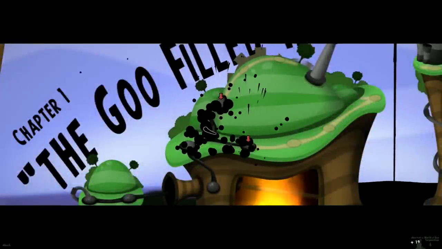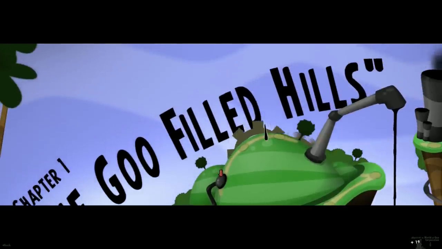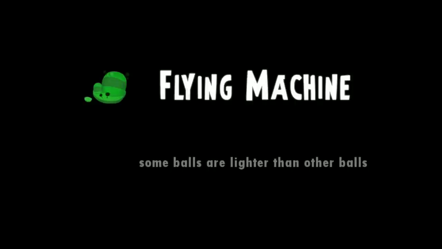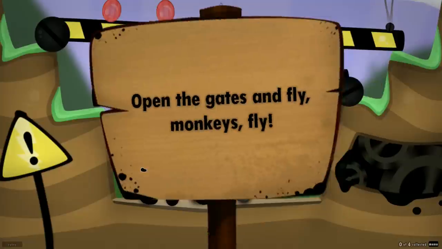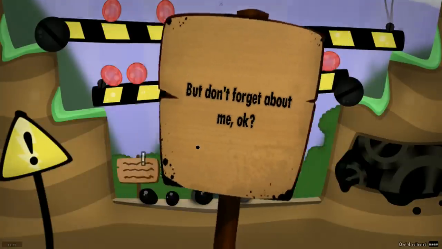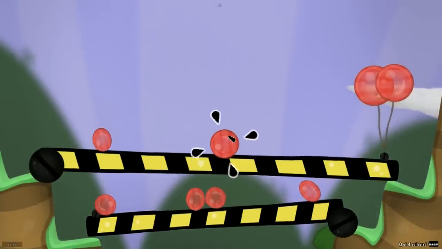Okay, now we have a choice between Ivy Towers and flying machines. Ooh, let's do flying machines. That sounds fun. Some balls are lighter than other balls. Ooh, okay. Open the gates and fly, monkeys, fly. But don't forget about me, okay? Sincerely, the sign painter. All right, so we've got these dudes.